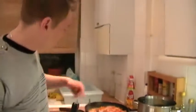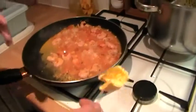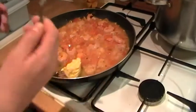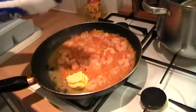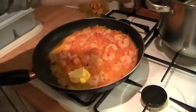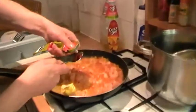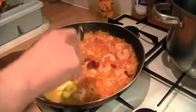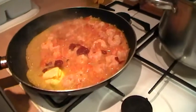Just cook it together for about a couple of minutes. When everything is cooking together and the sauce looks fantastic, we just add a big spoon of butter and let it melt straight into the sauce. Add a little bit of salt — not too much. And also, I'm going to add about two teaspoons of tomato puree. Tomato puree is going to thicken the sauce a little bit and give the right flavour to the pasta. Maybe a little bit more. And now we just cook it into the sauce. It's nice and thick.